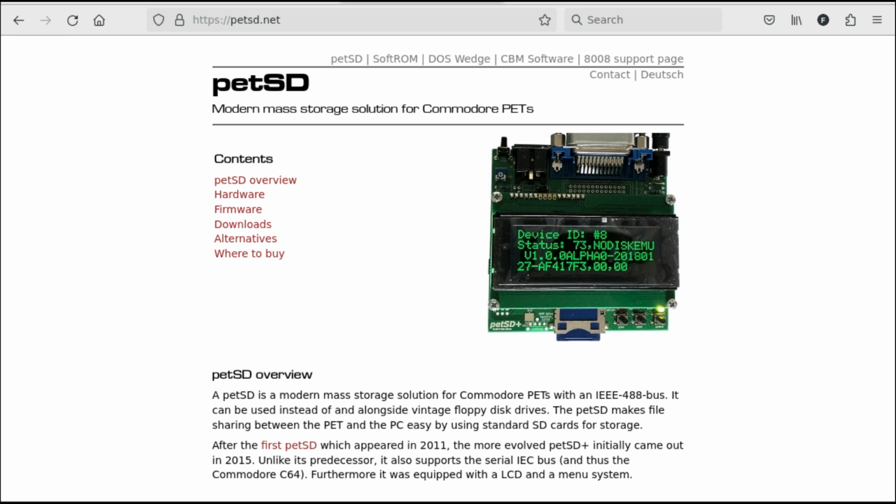What everyone else uses nowadays is probably some incarnation of an SD card adapter for the IEEE-488 interface, like this one. However, I'm not a big fan of these modern adapters. I really like using the old floppies, and by the way, most of my old ones can still be read fine after all these years.